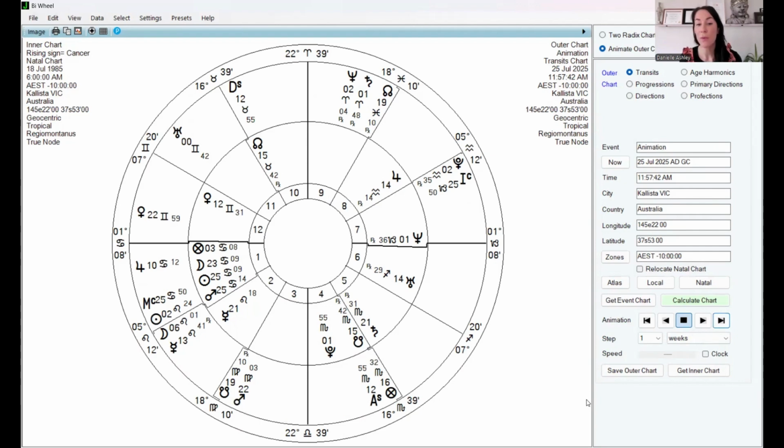I hope that demonstration helps you to understand how to implement this in your chart. The crux of it is you just need to look at what zodiacal sign is on what house cusp. If we've got Mercury retrograde in Leo, where is Leo in my chart? Okay, Leo is in the second house. All right, well, therefore, Mercury retrograde is going to be happening through my second house, and it's going to be highlighting second house matters. So it's about fusing those meanings together to get a better, more personalized understanding about how these transits might affect you in your life.